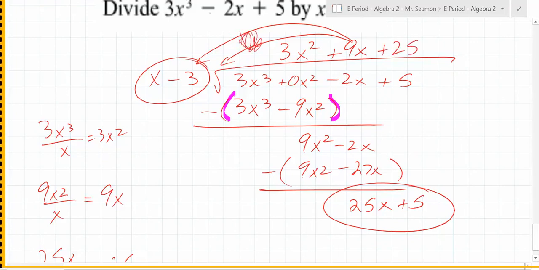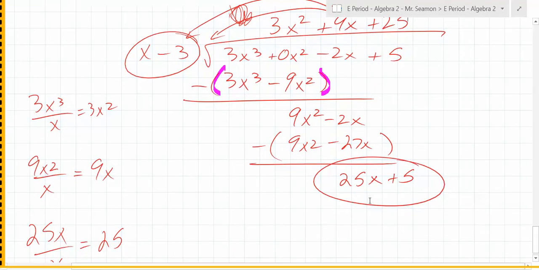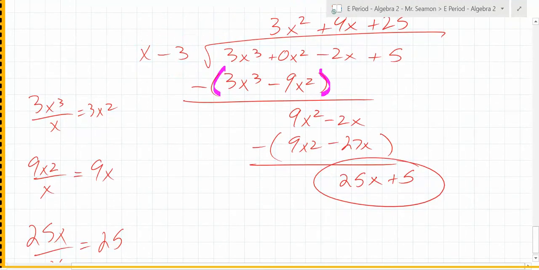Now it's doing the eraser thing. So you multiply. So you end up with 25x minus what? Yeah, and this eraser is being really annoying now. That's really helpful. Thank you, eraser.